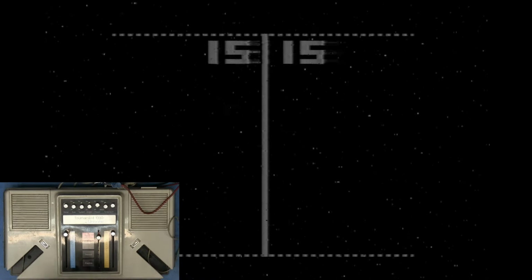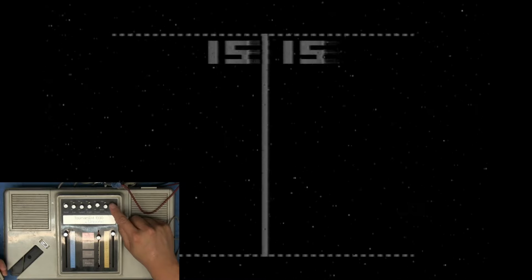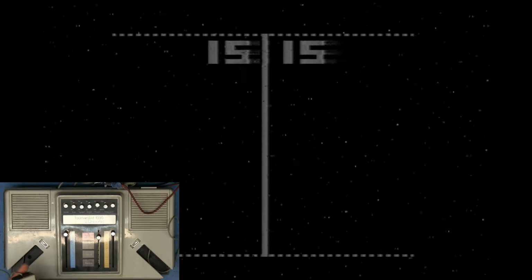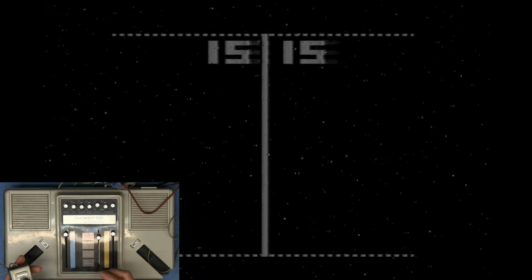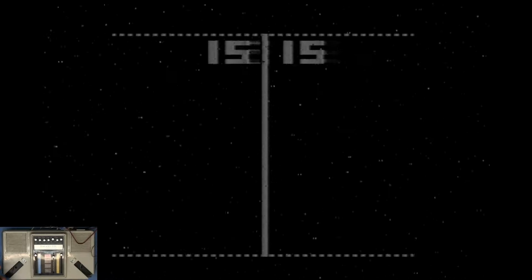Let's see. Okay, so it's just going to keep beeping. What happens if we hit serve? There it goes. Oh, there's the paddle. Oh, geez, they can go way off the board. Let me shrink this down a bit so you can see that a little bit better.